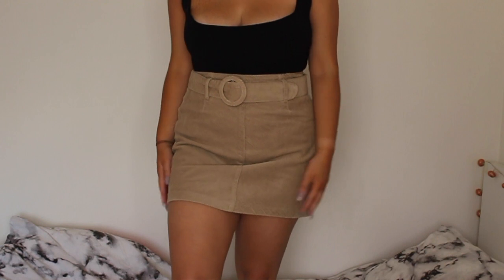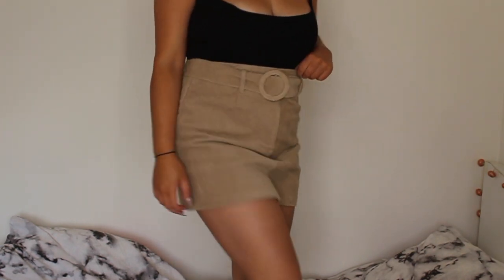Next I'm moving on to Primark. I bought two things but one — a pajama top — is in the wash. The other is a nude corded skirt with a belt around the top, which is super cute. I really like the belt detail and it was only £10. They do it in standard sizes like 10, 12, 14 etc. — I got a size 12 and it fits a bit small so I'd size up. This can't be linked below because Primark doesn't have an online shop, but it should be in pretty much every store.